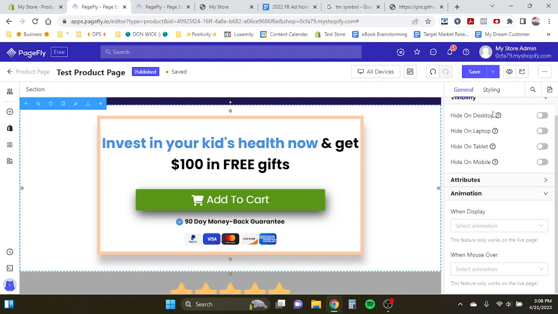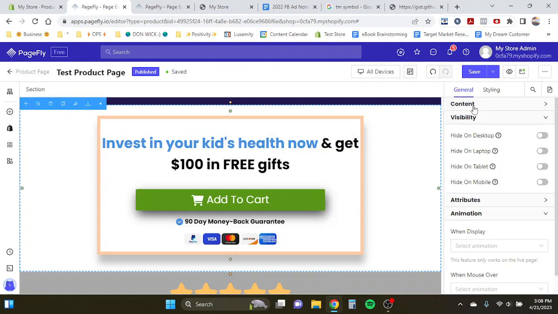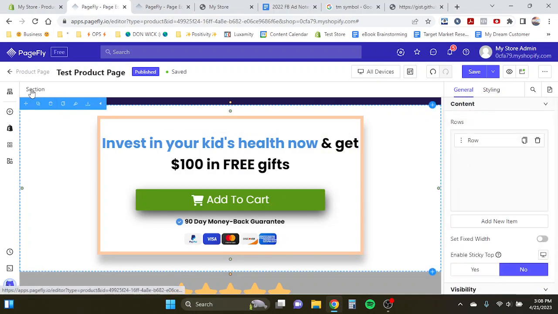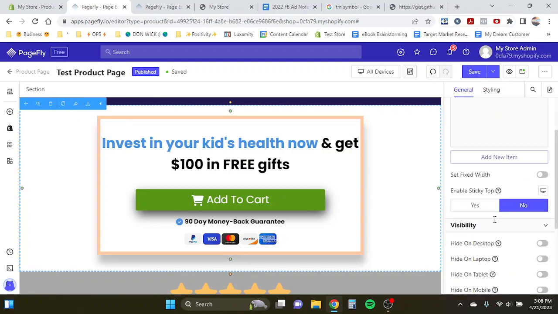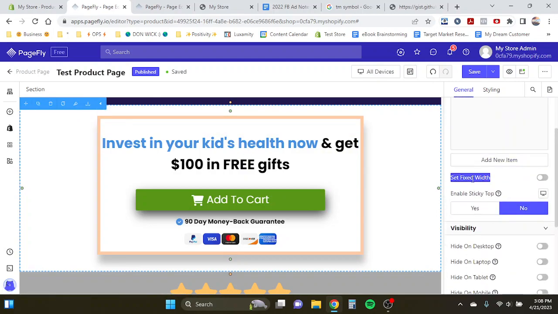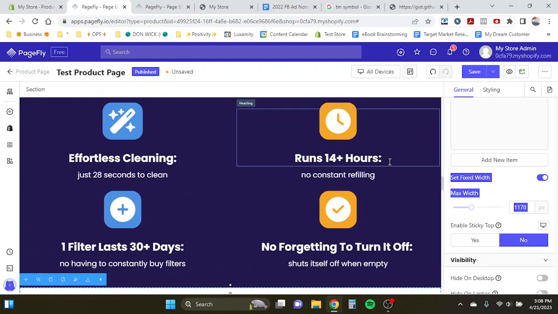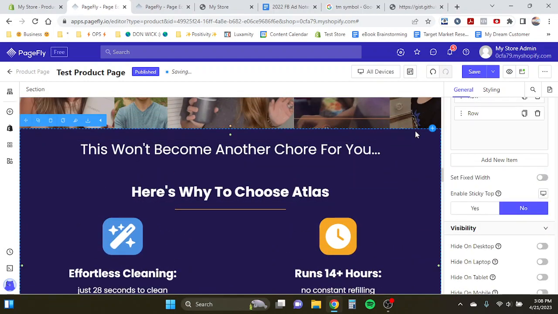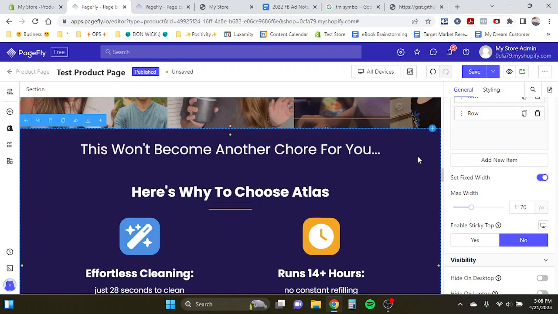And if for some reason that still doesn't fix it, one thing you can do manually is go to all the sections on the page, all the sections, and make sure set fixed width is turned on. Turn that on, even if it's just real quick, turn it on for every single section, save the page, and then go back to it, check, and it will be fixed.